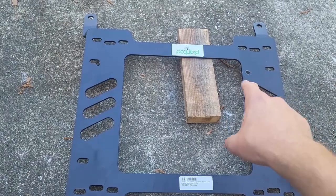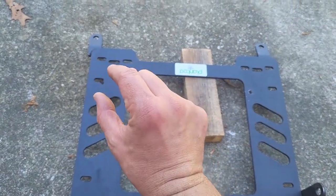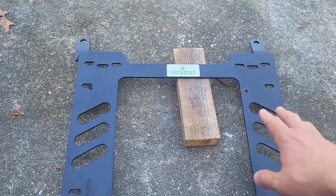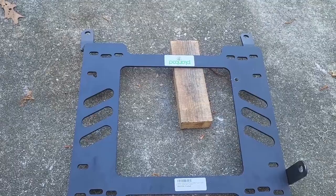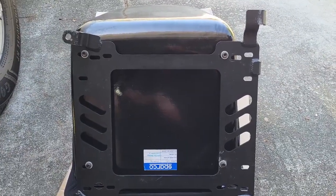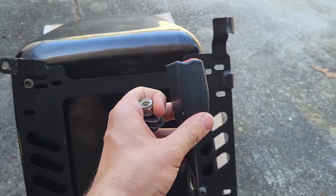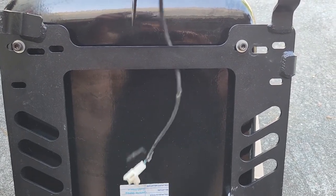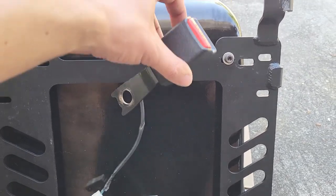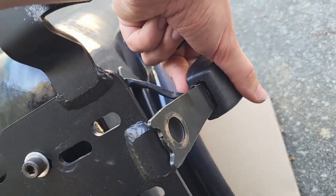Now that I got my new holes drilled, we're gonna go ahead and put the seat back on with whatever size spacers we need to make sure it clears the metal bracket to the bottom of the seat and go from there. Now that I've got the bracket mounted to the bottom of the seat, we're gonna put our seat belt buckle back on. Before I tightened down the seat bracket, I ran my cable for the seatbelt buckle. But next, I'm gonna be mounting it right over here.